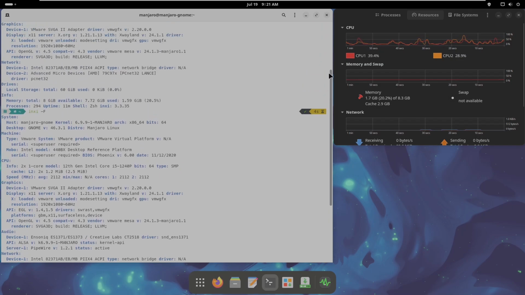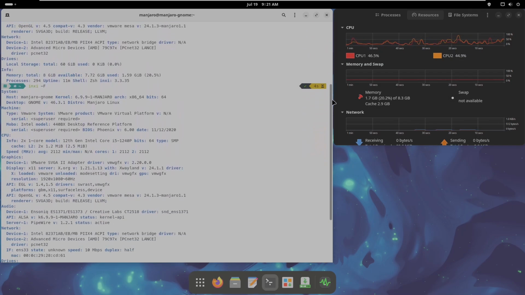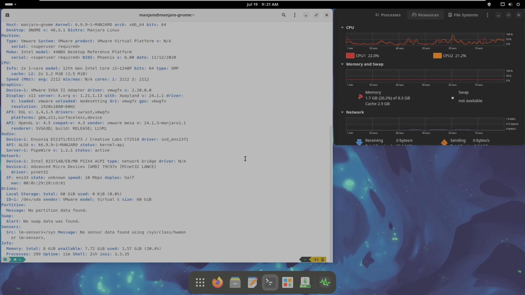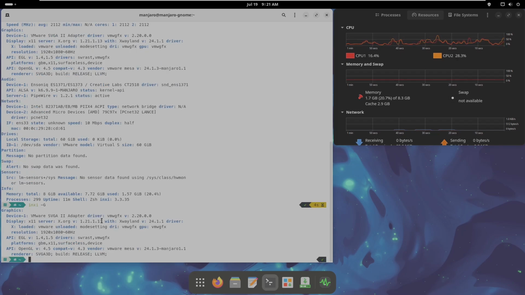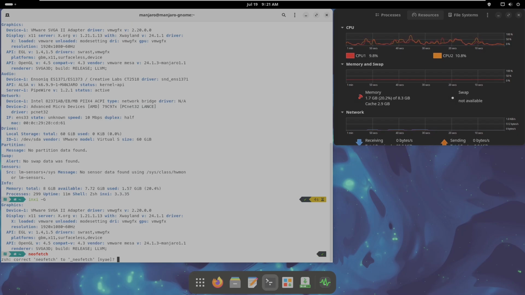So here is some of the information, just pause the video and read everything. Let me type in another command, inxi -G. It's going to show all those things. So let's try the NeoFetch. NeoFetch is not installed, so if you want to install, you can do that on your own.